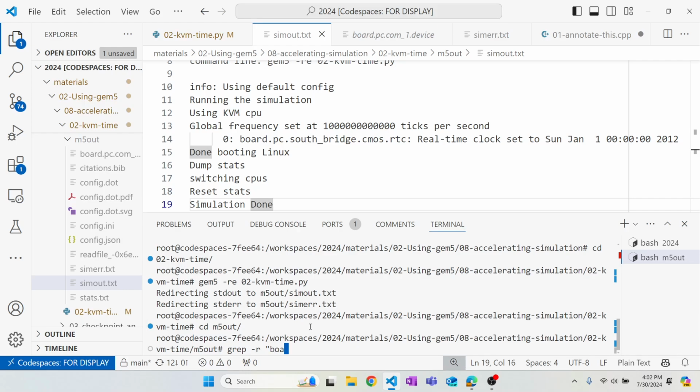Remember, there are two stat dumps in our simulation. The first one is when the KVM reaches the ROI begin, and we did one stat dump, and the other is when the timing CPU reaches 1 millisecond, and we did another stat dump. So if we grep for the board processor start.